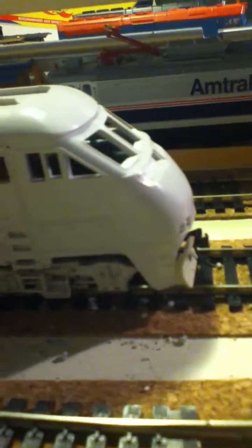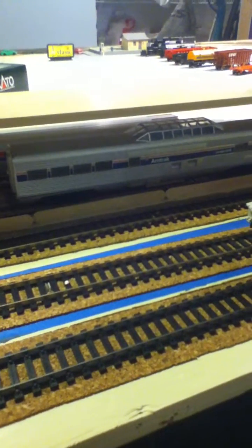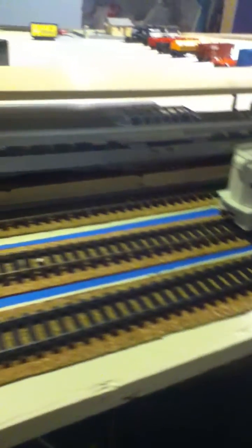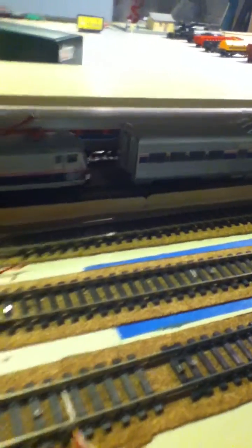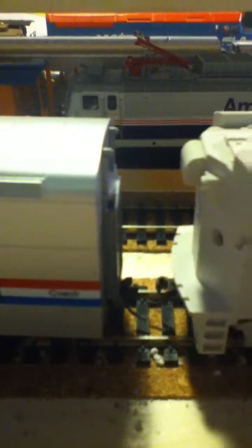It has some really good power. It rolls really nice. And I'm going to run it with the bi-levels. Oops, wrong way. The coupler height looks good.